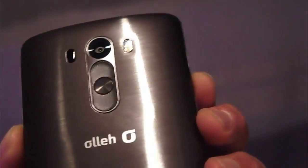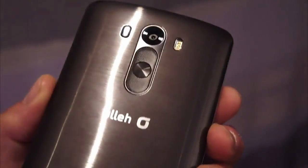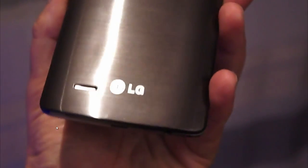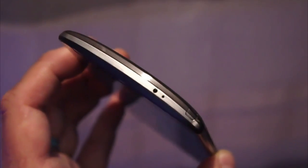Hearing you talk about the display reminds me of when I was reviewing, I can't remember how long ago this was, the HTC Droid DNA. And that was the first HD display that I had seen on a smartphone. It was a 1080p display, the first 1080p display that I saw. And I didn't know what to expect either. I went into it just thinking, oh, it's probably pretty darn unnecessary. The human eye can only actually see so much.